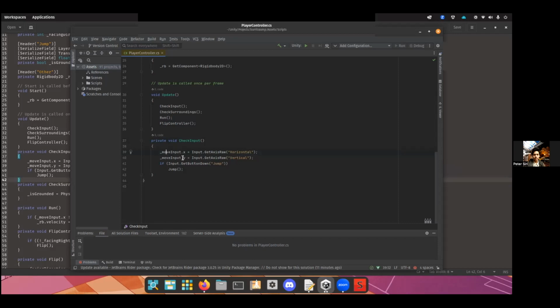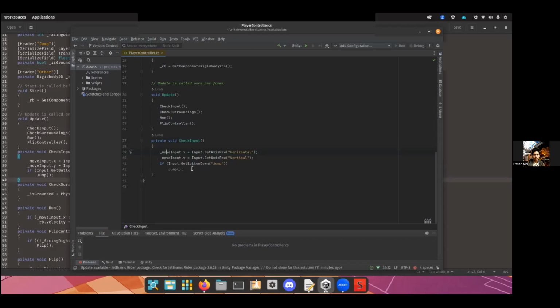The other line allows you to do the up and down inputs. So getting move input.y allows you to move the player up and down whenever you're pressing the W key and the S key. But these alone don't necessarily guarantee that your player is going to move. These are simply part of the process of implementing the ability to control the character. The last one is going to determine whether or not the jump button has been pressed.